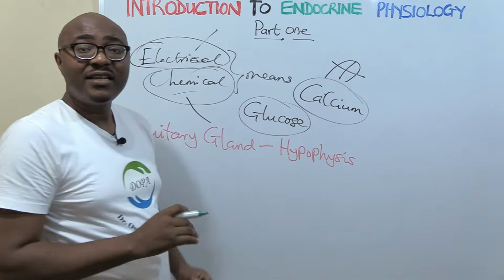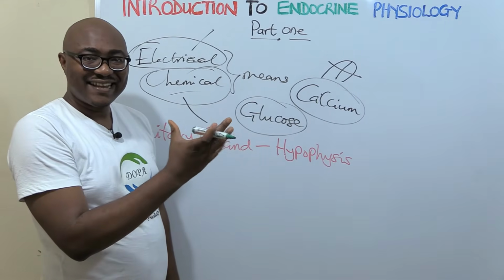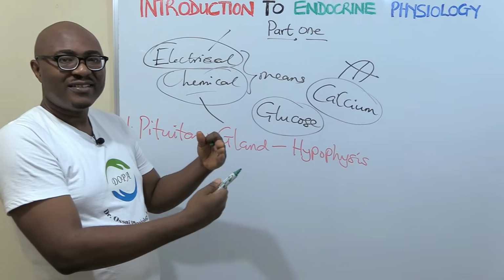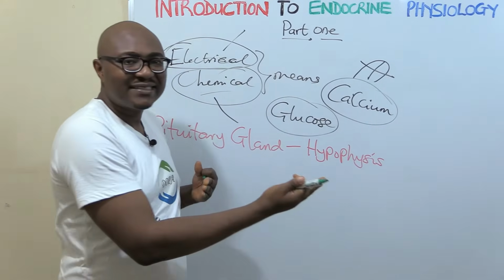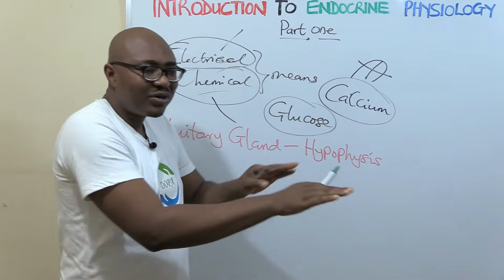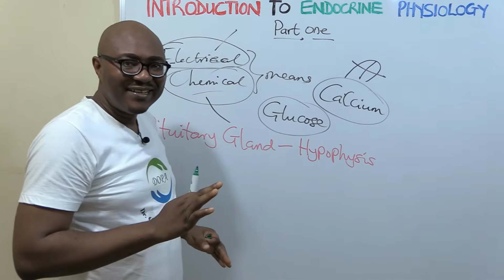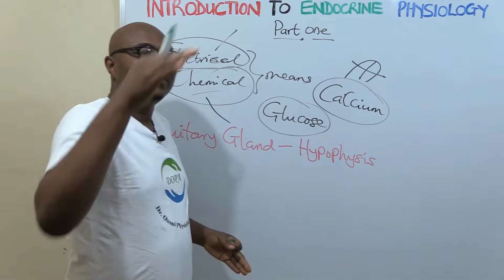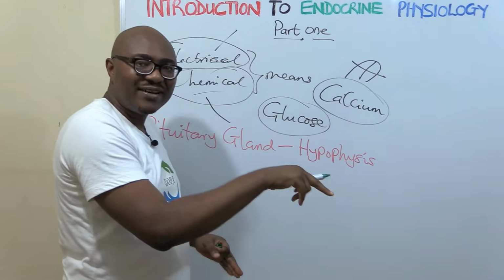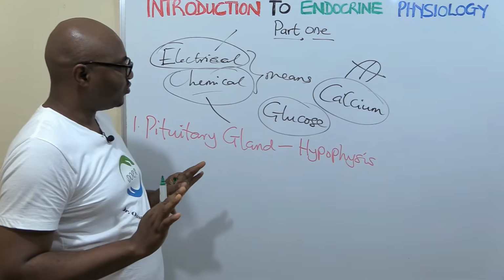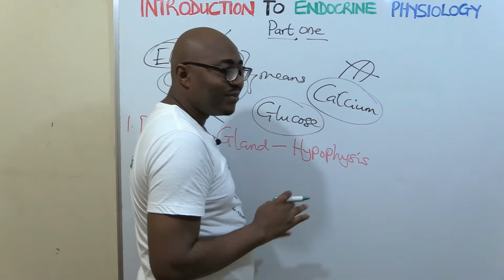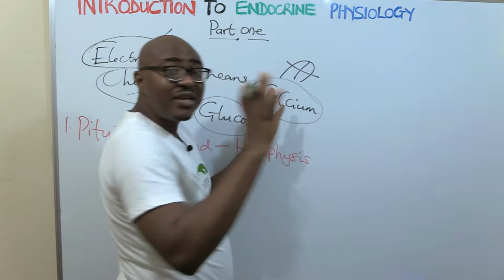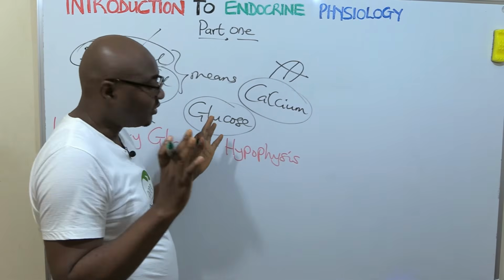The pituitary gland is the master gland. Why is it called the master gland? Because it helps to stimulate other glands to secrete their own hormones. You see, it's not just only secreting its own hormone. The hormones that it secretes stimulate other endocrine glands to secrete their own hormones. So let's mention them. The pituitary gland, we're going to study it specially, but we're just mentioning them right now. About 8 hormones.